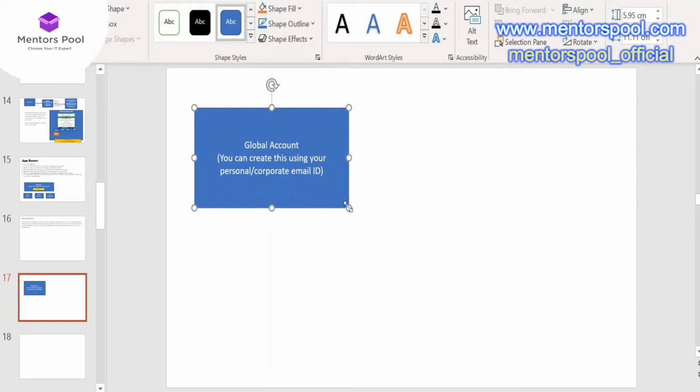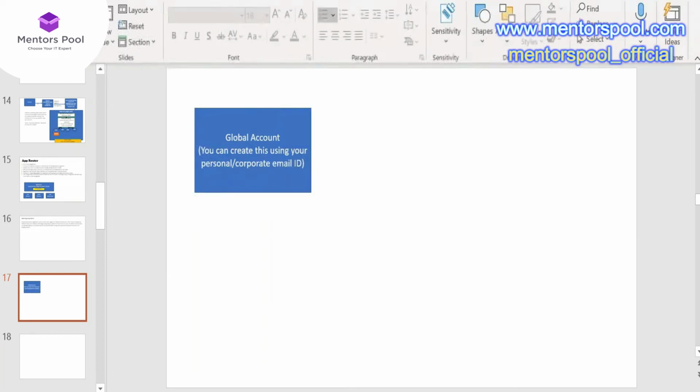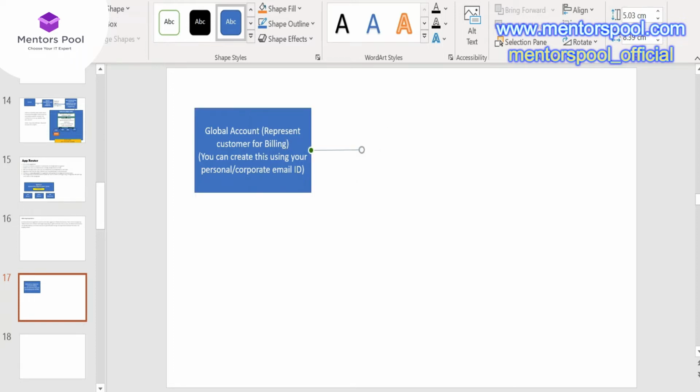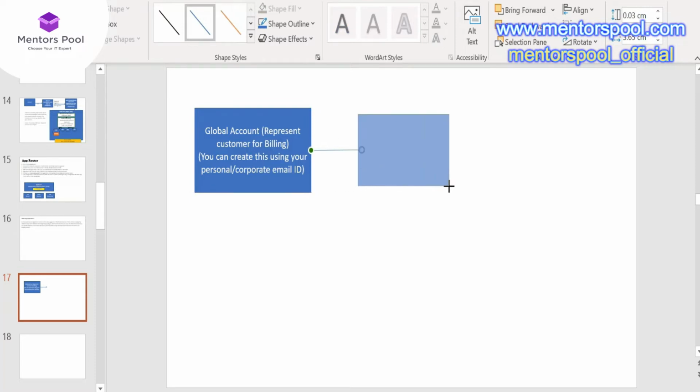The global account, like I mentioned, represents the customer for billing purposes.